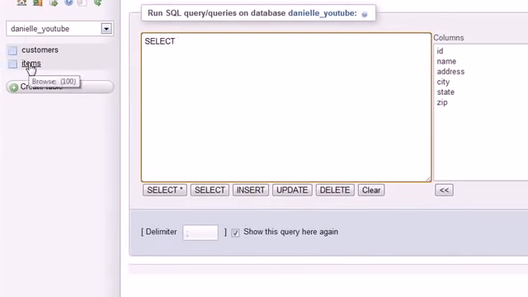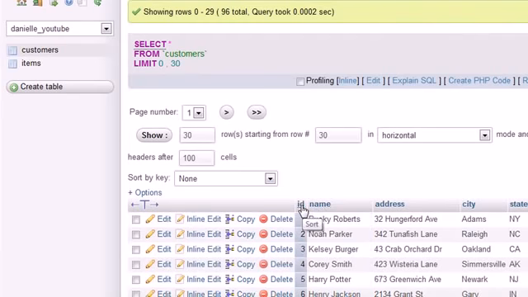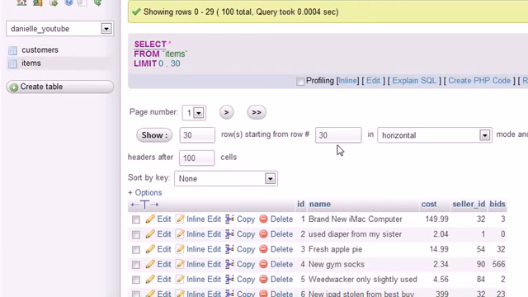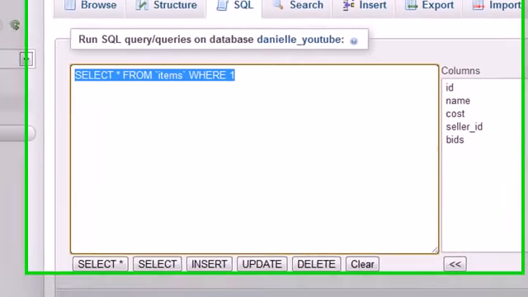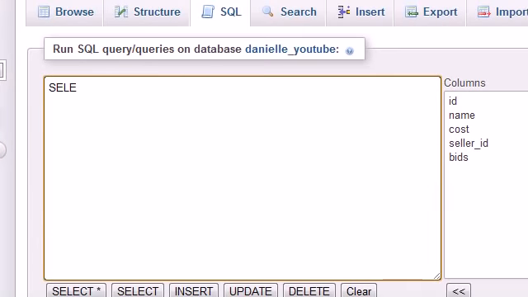But check this out. In customers, we have a column named ID. Okay, that's nice. Why are you telling me this? Well, in items, we also have a column named ID. Okay, so that can get kind of confusing whenever you're typing in MySQL and you say select ID. MySQL is going to look at you and be like, hey, what ID do you want me to select? The customer's ID or the item's ID? In order to do this, we need to use fully qualified names.